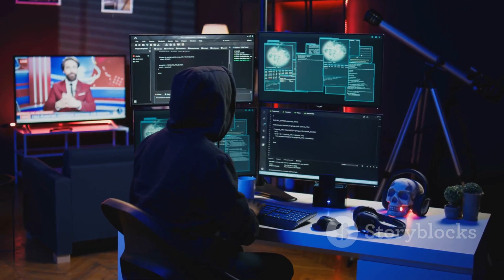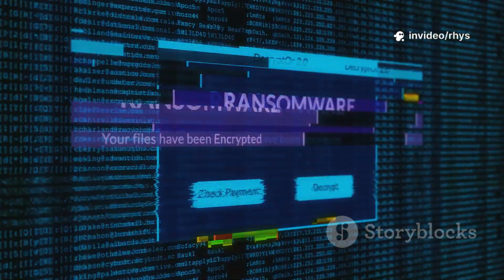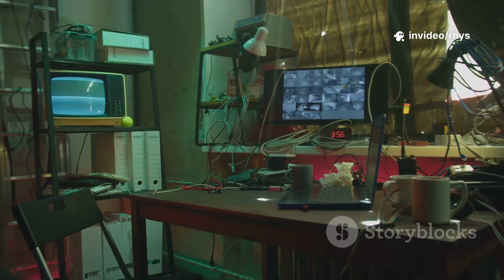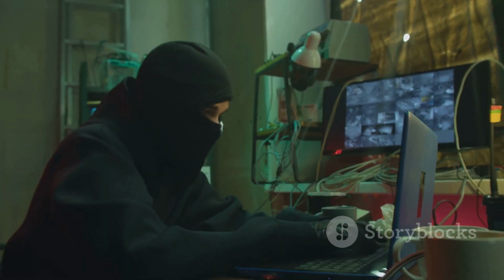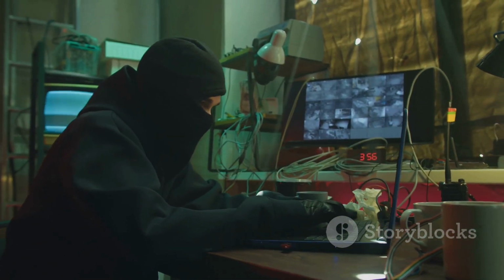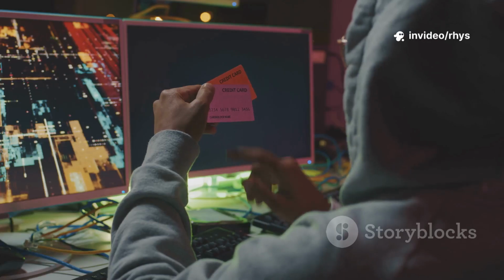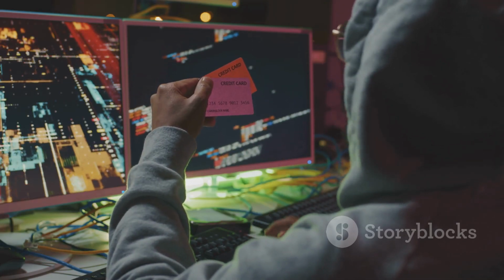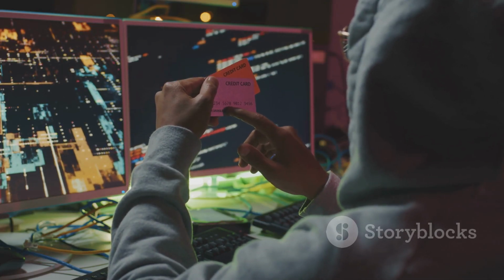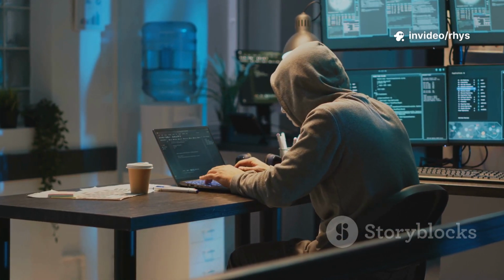Cybercrime tools and services are another major market category. This includes the sale of malware such as ransomware, keyloggers, and computer viruses, which can be used to steal data or extort money from victims. Hacking services are also for sale, where individuals can hire hackers to break into social media accounts, corporate networks, or government systems. Furthermore, stolen data from massive breaches is frequently sold in bulk. This includes credit card numbers, login credentials for bank accounts, and sensitive personal information that can be used for identity theft and fraud. These digital goods are easy to deliver and hard to trace, making them a lucrative business for cybercriminals.